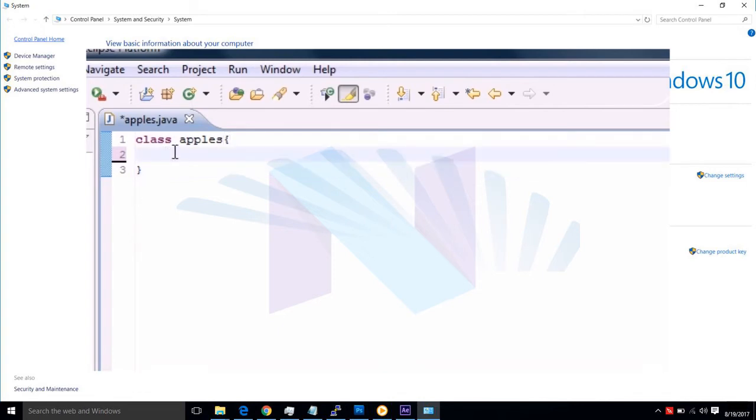And I'm going to be telling you guys exactly what a class is later, but for right now, all you need to know is to type inside it. So just bear with me here. Now, inside your class, the first thing we're going to make is something called a method. Now, a method is basically a recipe on how you want to run your program. Now, the first thing your computer does when it runs a Java program is it looks for a method called main, and if it doesn't find the method main, it has no idea where to start.